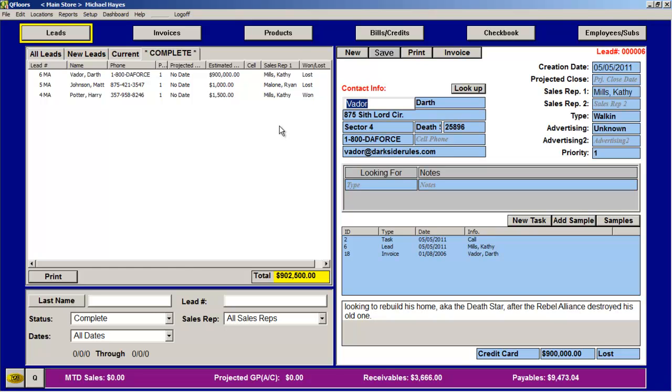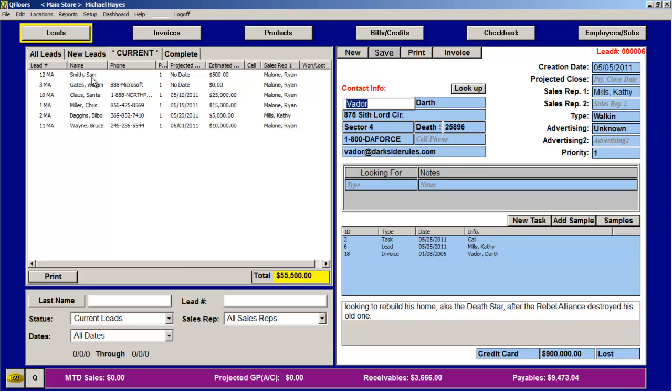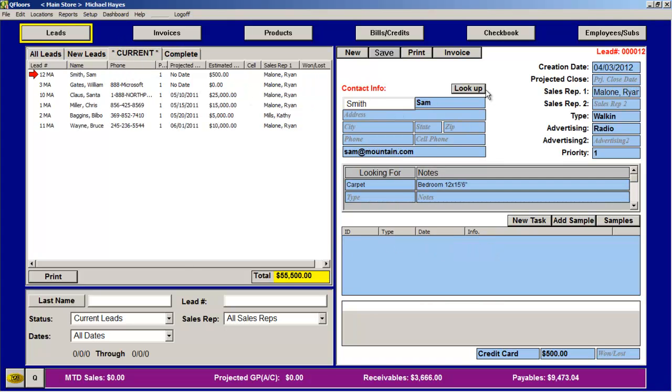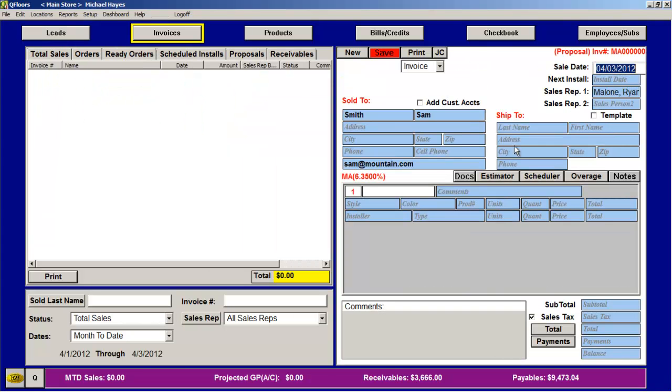The other thing that you can do from this screen is if you have a current lead like Sam Smith here, you can actually click on the invoice button up here, and it will start a brand new invoice for that lead. So you can transfer all the information that you got out of the lead window over onto the invoice, and start creating an invoice that will match up to that lead.